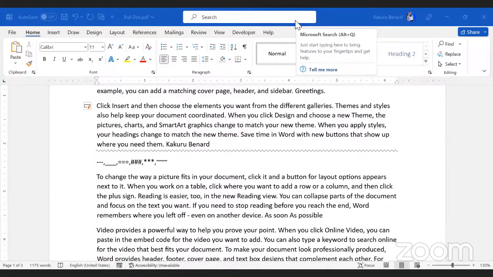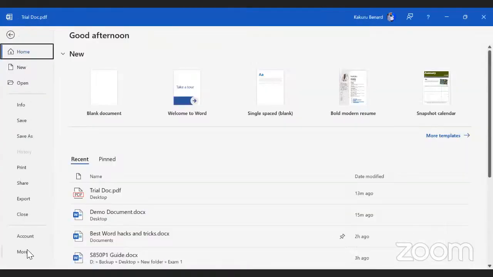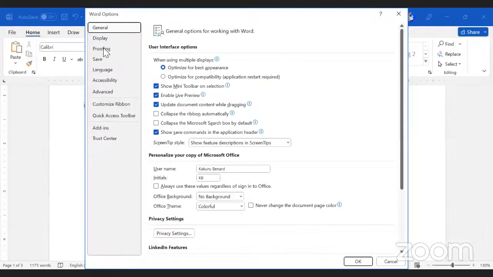Still go on File, then you go to Options. So with Office 2010, I can still go to File, and then I go to Options. With Options, when I'm on General, at this point, I can choose the theme here.